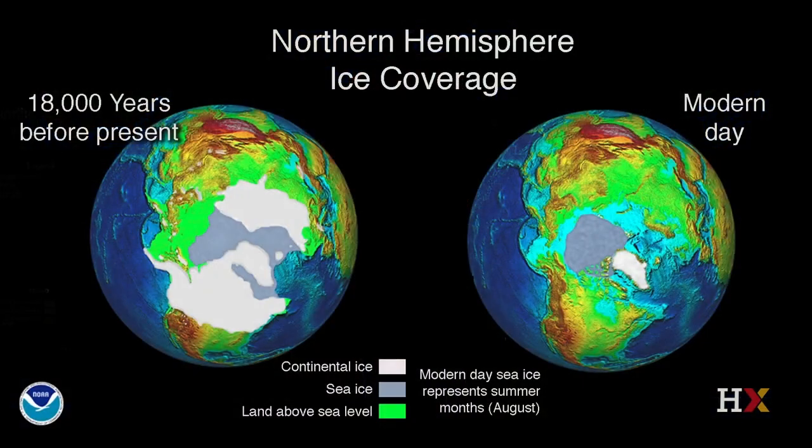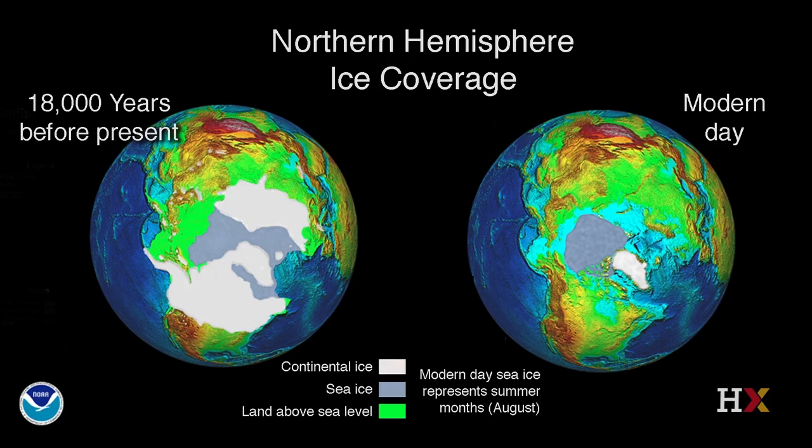One of the most important reasons the world was so much colder 18,000 years ago was the ice sheets themselves. The ice sheets, as we've talked about, affect the Earth's albedo, how much sunlight is reflected back to space. So there's a positive feedback here where if you have more ice covering both the ocean and the land, you reflect more sunlight and the Earth gets colder. And we think that the ice itself is responsible for about half of the cooling that we observe. That is about 2.5 to 3 degrees out of the 5 degree total cooling during the last glacial maximum. We think much of the rest of the temperature change was due to carbon dioxide.